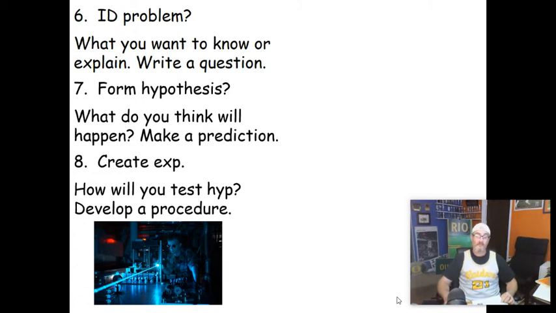But for the most part, for labs, I am going to be doing the lab myself and giving you what the procedure is. Or maybe I'll be recording a video and you'll have to actually watch what I'm doing and write the procedure based on what you see me doing. Usually I give you the steps necessary, but when you're writing a lab report, you're going to have to transfer that information over to your lab report. Okay, I'm about to jump ahead, so pause the video if I'm going too fast.